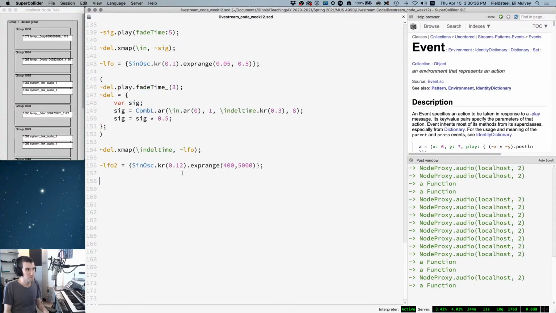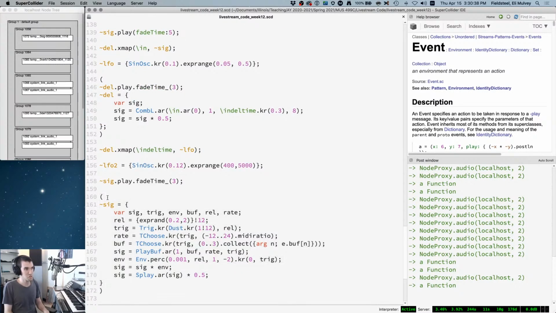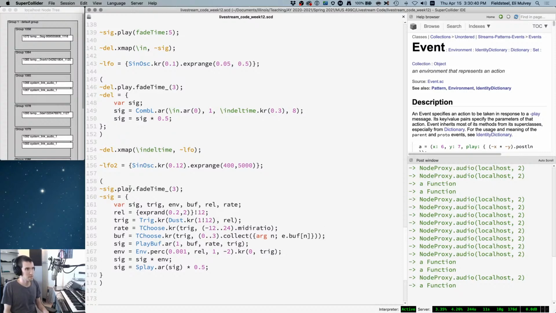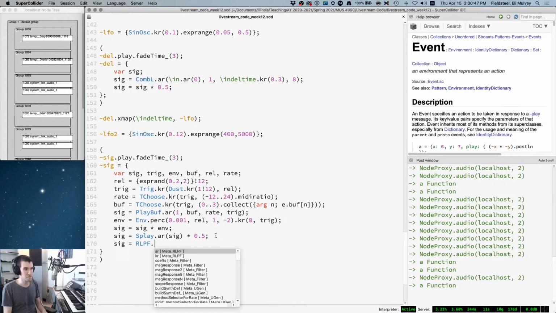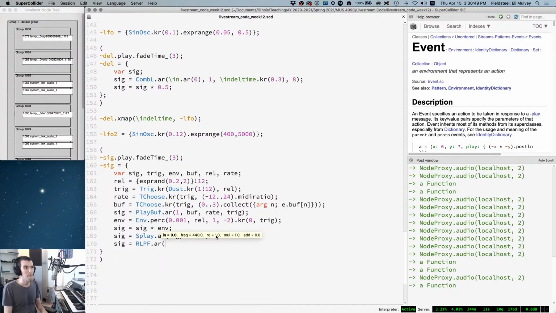Yeah, it's just so liberating being able to make decisions on the fly. I think it's fantastic. So we're just going to run all of this through a resonant low-pass filter. Let's start it at, I don't know, 1500.